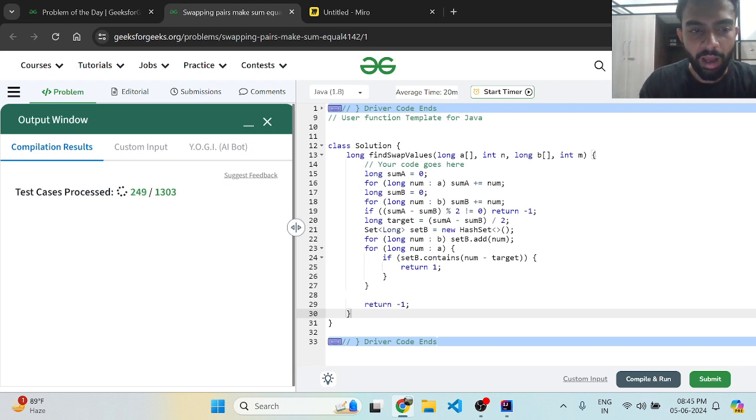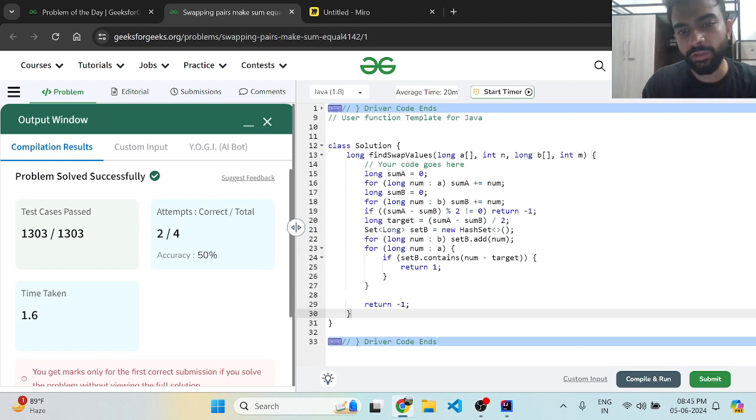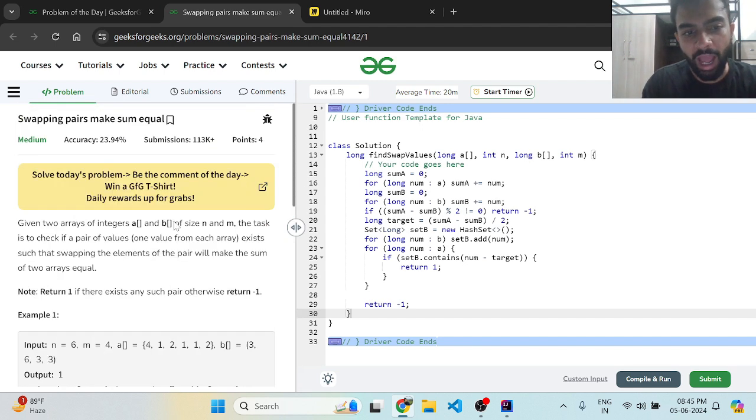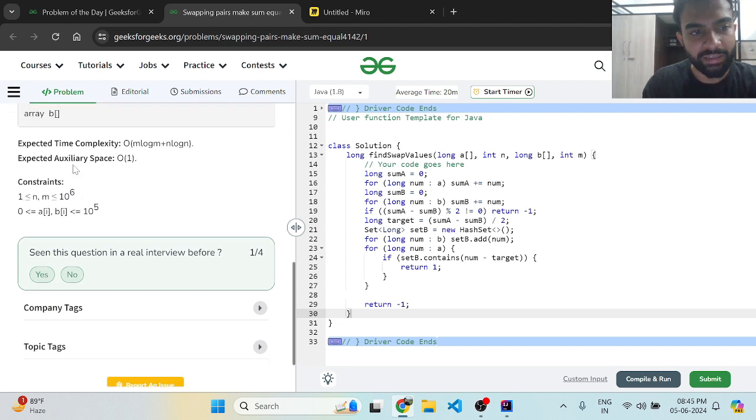You can see the hash set solution just got executed, and both of them are right. But the first one was taking slightly more time, maybe because of the speed of my CPU or something. But we have to follow the approach where the expected time complexity is within m log n plus n log n. Both of them follow the criteria, but using a hash set to store the values also effectively saves space complexity. So this was about today's problem statement. I hope you enjoyed it, and I'm looking forward to solving more problems on arrays.